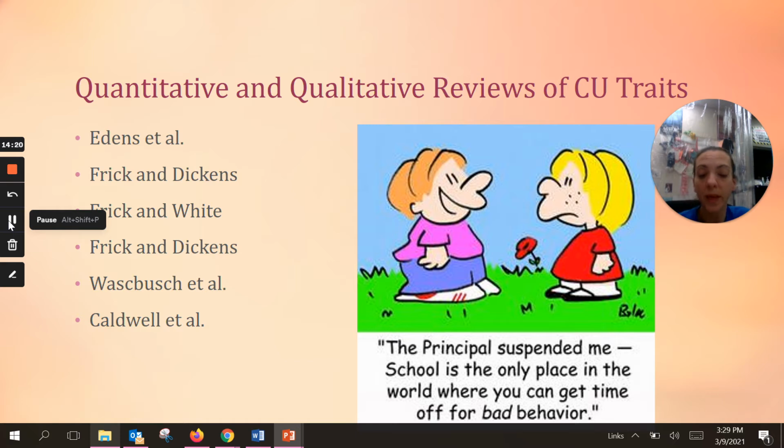Waschbusch showed that children with conduct problems and CU traits responded less well to behavior therapy alone, but it improved with stimulant medication. So this makes sense. We did talk on the previous slide about the fact that children with disruptive behavior disorders have a high rate of comorbidity of ADHD, and ADHD is often treated with stimulant medication. And Caldwell showed that CU traits improved when using an intensive treatment program that utilized reward-oriented approaches that targeted the self-interest of teens and taught empathy. These teens were less likely to recidivate. And we're going to talk in a couple of slides about the reward pathway and reinforcement and punishment.